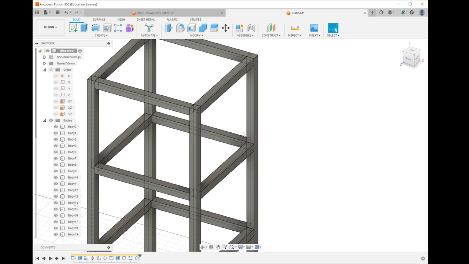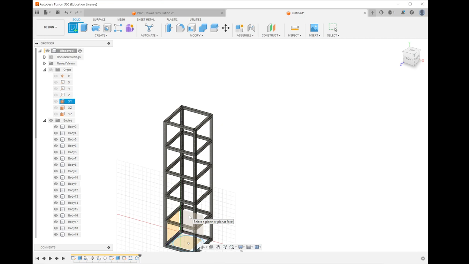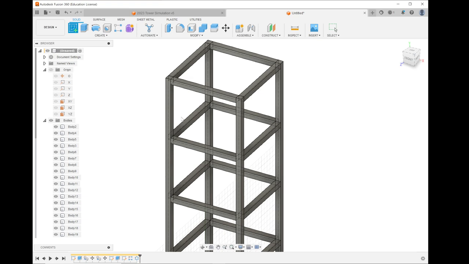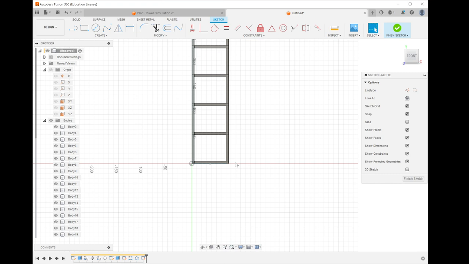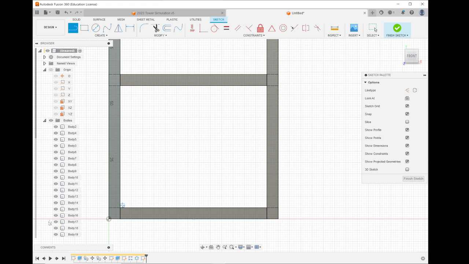Sketching. Now, when we want to sketch, you can obviously press these planes over here. You can also sketch on any flat surface you can use as the drawing board for your sketch. So I can press this flat surface over here as the drawing board for my sketch. Now, we want to do a diagonal line, right? All right, let's learn something new again.